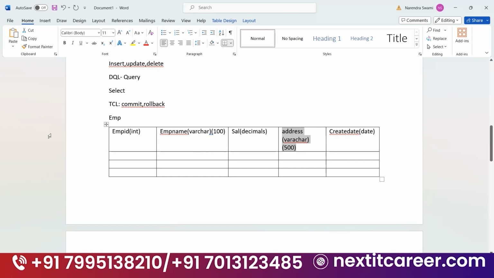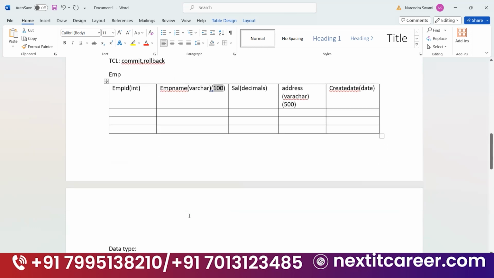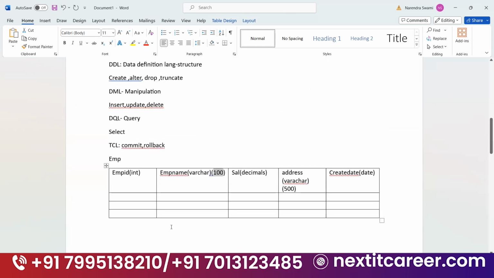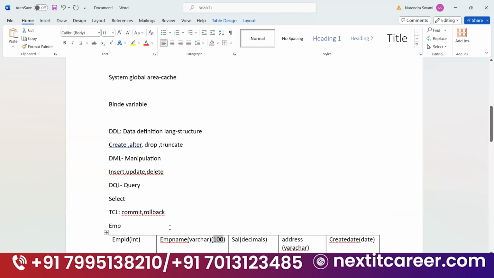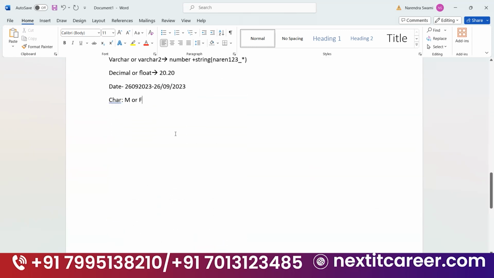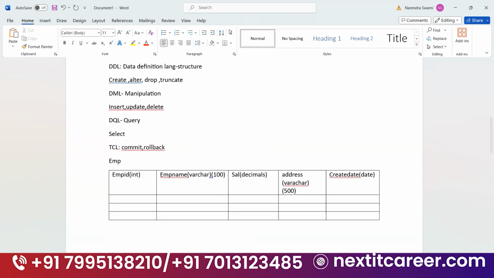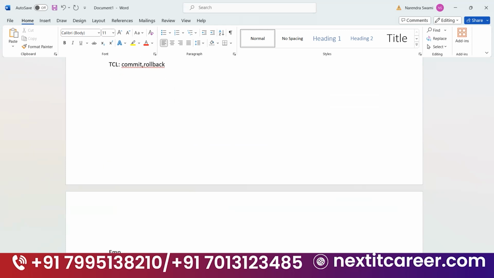Now we have decided the table name and the columns available in the table, and the data type for each column and also the data length. Clear? So are we now ready to create a query for this table? Can we write the syntax of this query? We'll see how we can write this query. To avoid confusion, I will take this table in the next page.